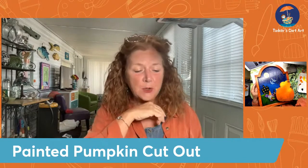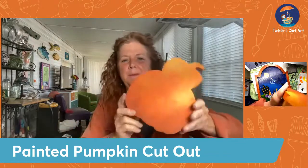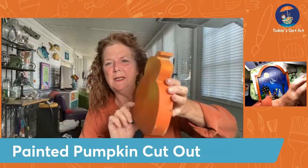So I had purchased some little cutouts at Michael's a while ago, really chunky. They're kind of fun. They were like $7.99, but see how wide and thick they are.